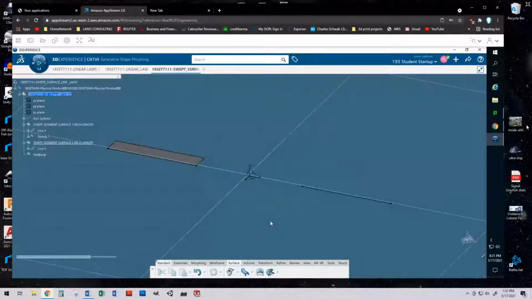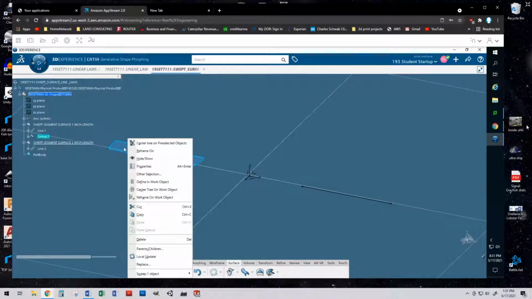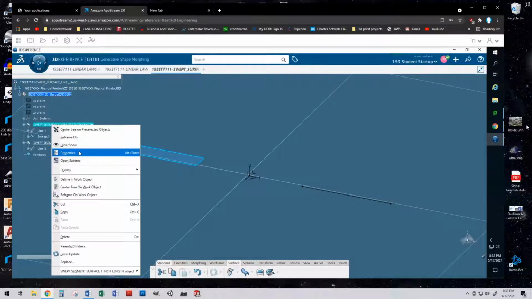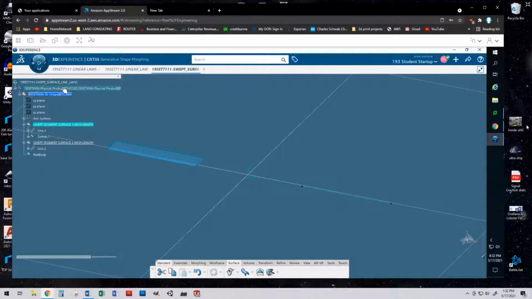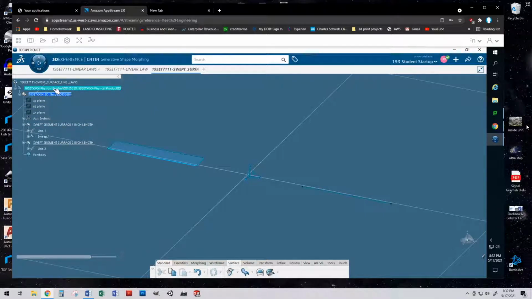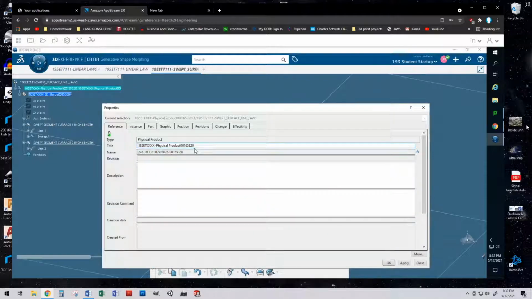In reality, that would be its own part itself. So, here's what I'm going to do. I'm going to have you rename the top surface, top pad. Right click on the top pad in the tree, I'm sorry, in the pad, the actual part body there, down one. Yeah, that's it. Rename that. Sorry, you had it right. Rename that to left surface.